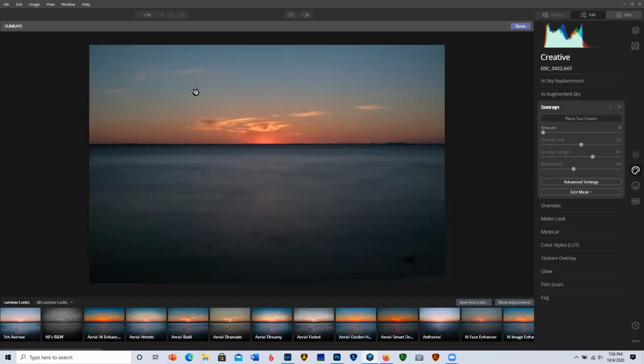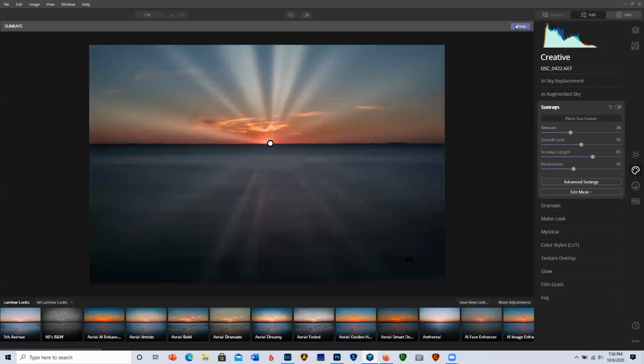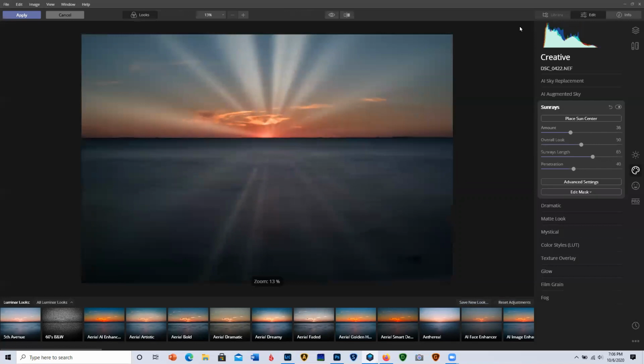And if I hover over it, I can move it. I'm going to bring it right down to where the sun actually set. Maybe pull it down just a little bit. Leave it there. And now I'll add some sun rays like that, and tell it I am done and apply.